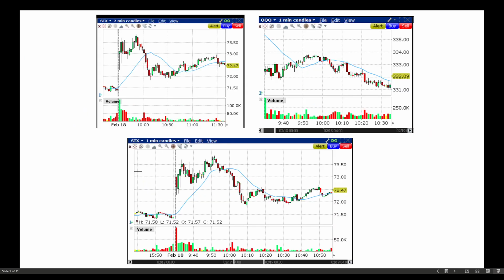The third trade that I took on Thursday was on STX. So STX, I was actually looking to get in above 73. The pattern that I was trading was a 1-minute breakout right above here, as you can see right here. All in all, I think that STX was pretty good as well. It had an initial 50% retracement, you can see right here, and then it consolidated nicely, going up, consolidates again, and therefore I think that it wasn't that extended, and it could possibly have reached 1R upwards.